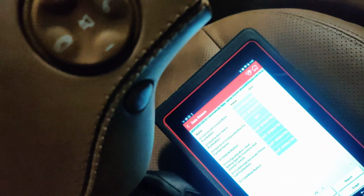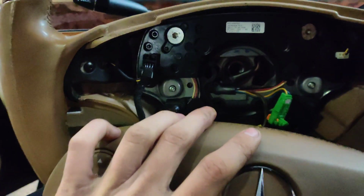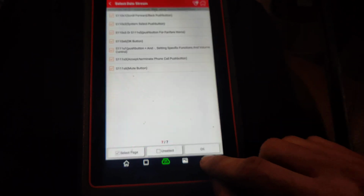I tried all of them. I even tried the ones in the back here. We get nothing. So nothing on scan data. So it isn't like the car's ignoring it. It's just not getting the signal. So what I want to try to do is let's go back.